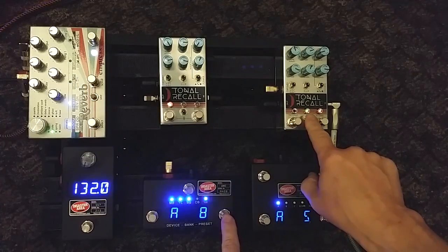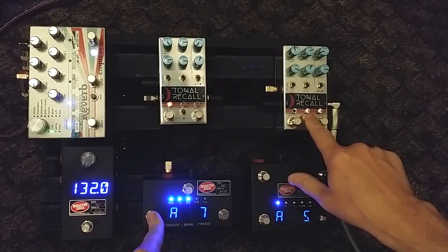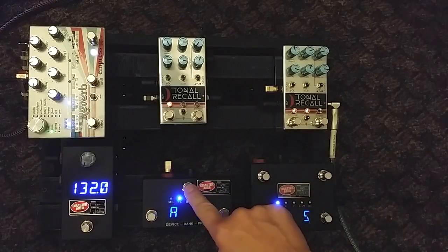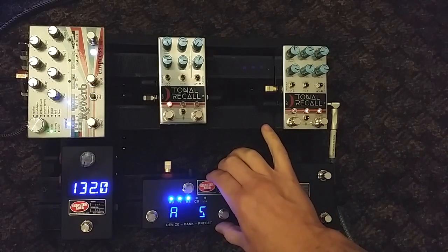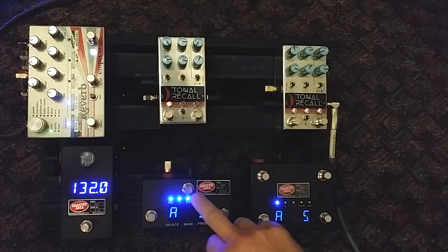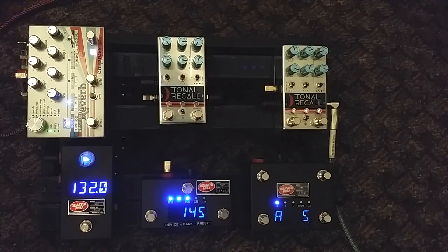On Device A preset 5, you can scroll presets and see the LED up here changing colors as you scroll through. You can disengage and engage by holding down. This controller is going to work for you. You can do tempo this way, and actually this is the way I prefer tempo - I prefer a readout rather than tap.